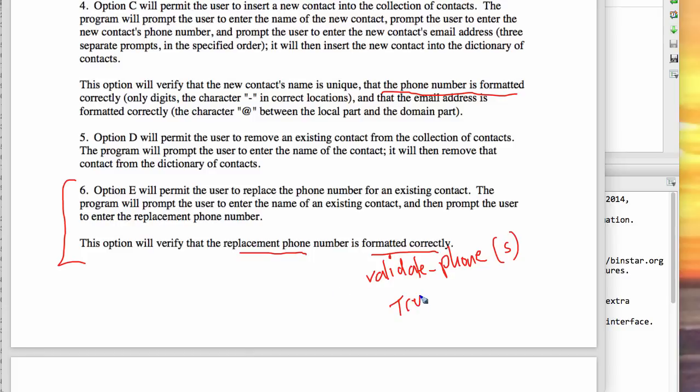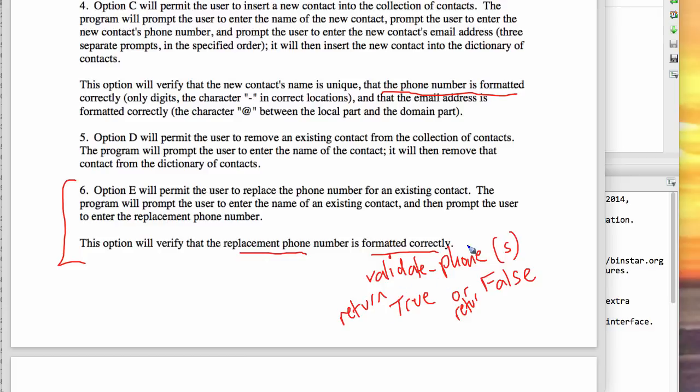It's going to either return a true or it's going to return a false. So we'll always return something.